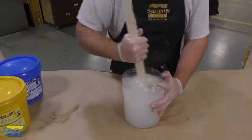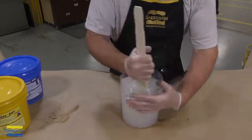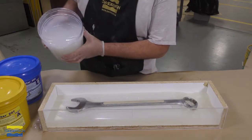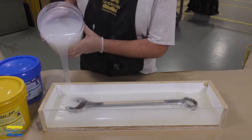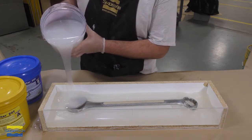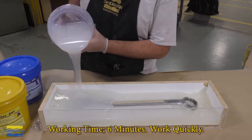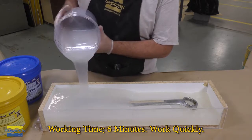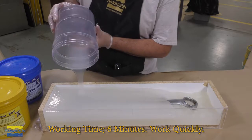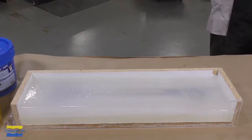For the second half of our silicone mold, we're going to follow the same dispensing and mixing procedures that we did for the first half. And once the material is thoroughly mixed, we can go ahead and pour it into the mold box enclosure. And as for the first half, work fast, yet work thoroughly. Keep in mind the work time of the material is short, and we want to make sure that the material is mixed and poured into the mold box fast, and now is allowed a full cure of 30 minutes.